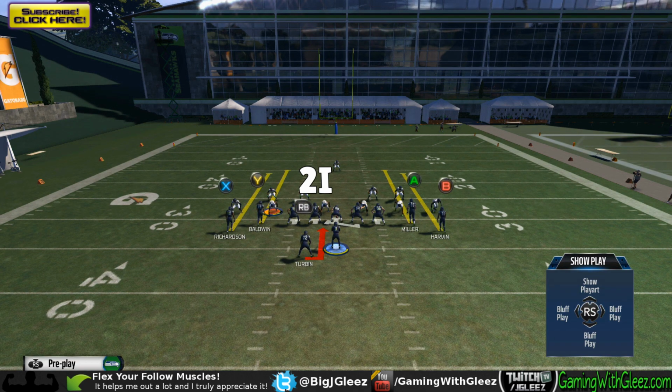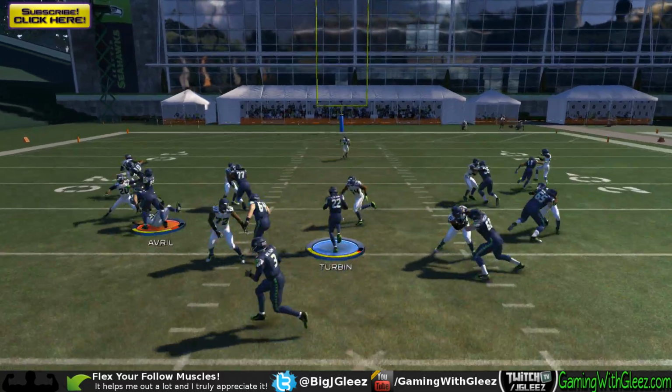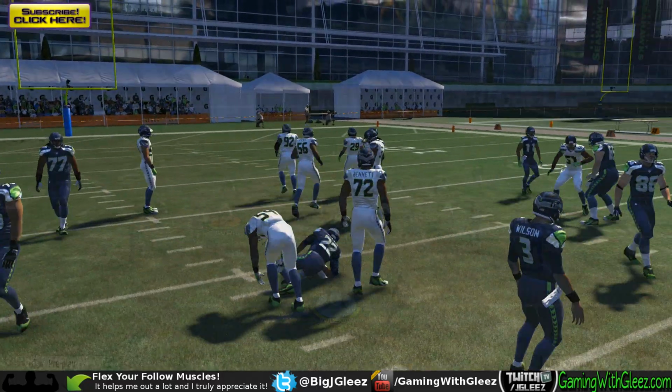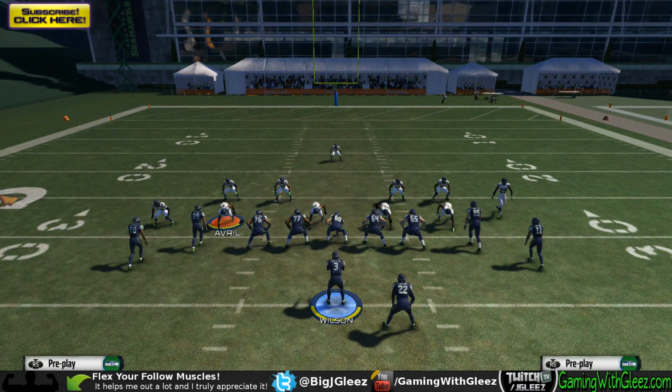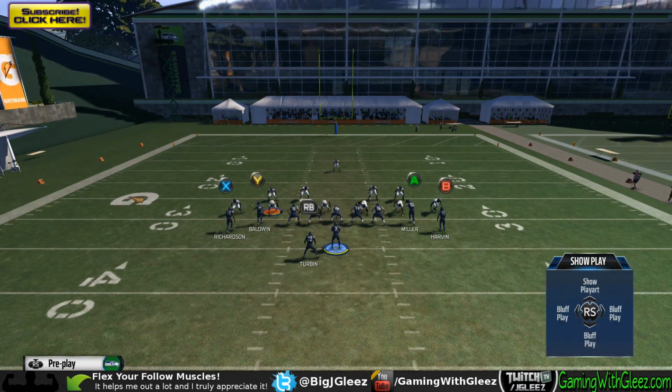Now, just to check, I want to see what the offensive line will do blocking a 2-eye technique with a trap. So we flip the play and we see that anything from outside of a 1 technique, they are going to trap. All right, so if there is someone that's lined up on the inside shoulder of the guard, that's the person that's going to get trapped.